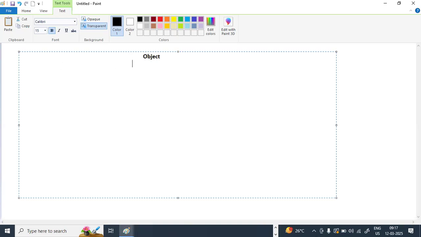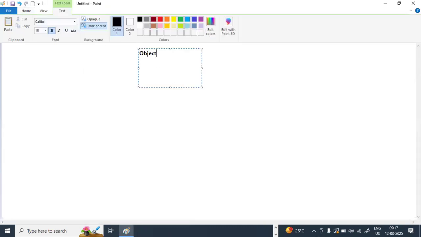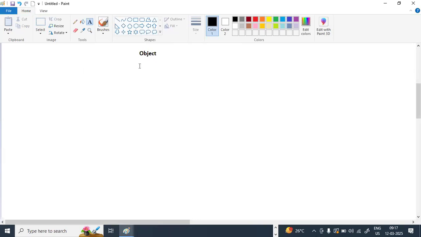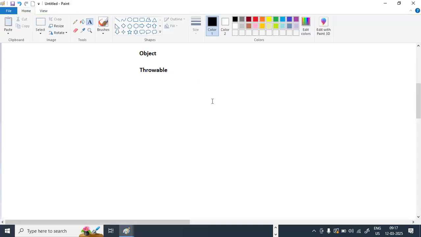Now, instead of this, let me write it like this. Object is the parent of everyone. Then Throwable. Object, in which hierarchy am I telling you? Exceptions.